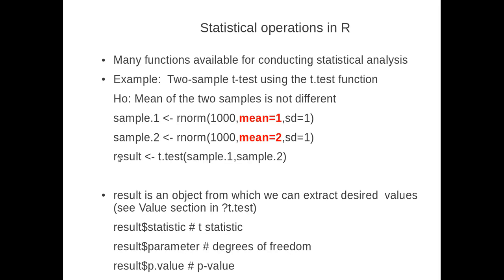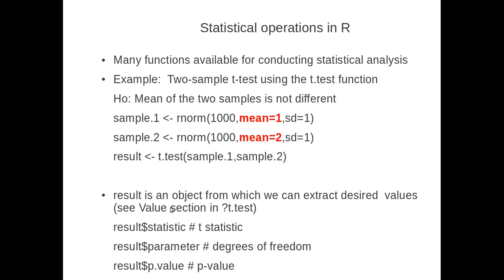You end up with a result object, and this object has data elements, or elements of the result, that we can extract if we know what the named element is in the result object. That sounds a bit complicated, but it's not, and it's really meant to just provide a means for you to easily extract the values, not to make it complicated.